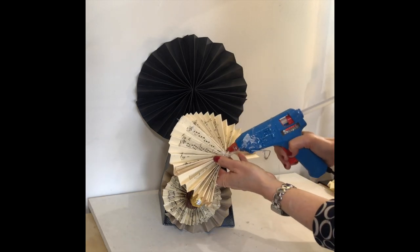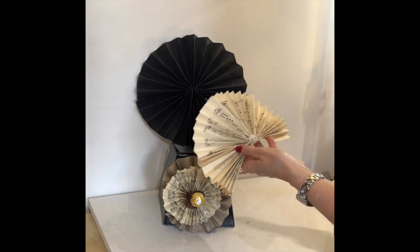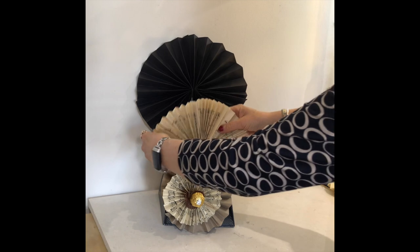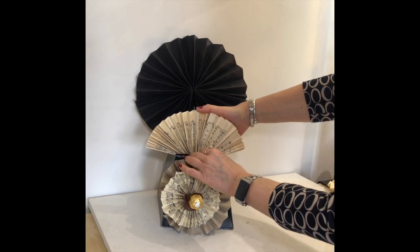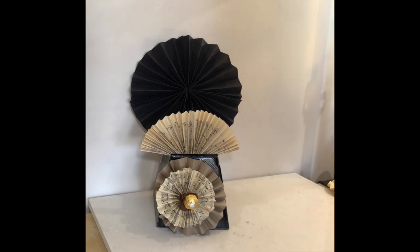Then I'm going to start to arrange the bouquet. So you can do it however you want to. And I'm just going to put in probably the chocolates with the fan shapes, and then start to add the musical notes thereafter.